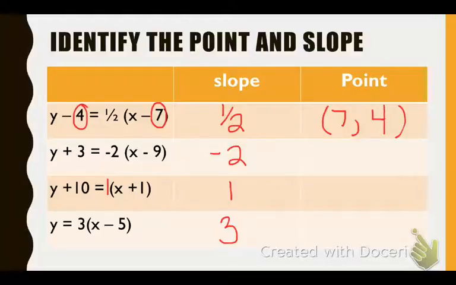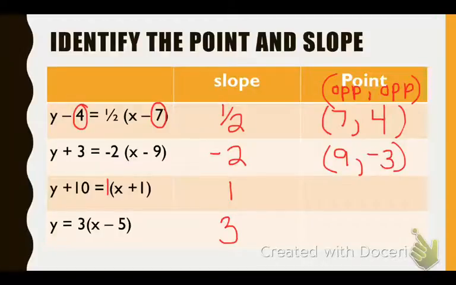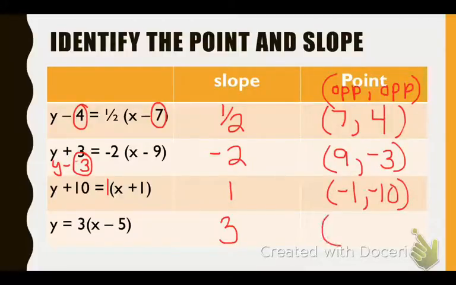Now if you look at the equation and you see y minus 4, I just kind of remember that it's always the opposite of what I see. So I think opposite, opposite as I identify my point. So in the next one, opposite, I see x minus 9, so the opposite would be +9, -3. Now mathematically why it's -3 is if it's whatever is after the minus sign, this is equivalent to y minus -3, so -3 is the y1. Next one, opposite opposite would be -1, -10. Opposite of -5 would be +5, and then 0 because there is no y value listed.